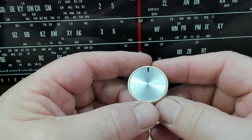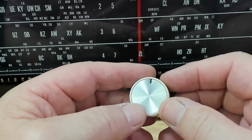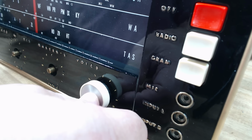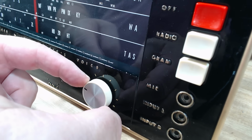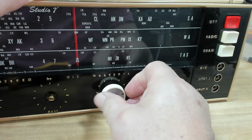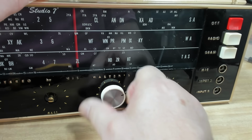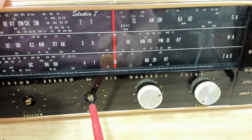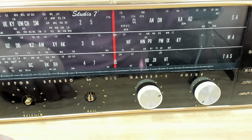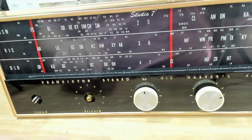It's time to put the knobs on. I've glued the new silver centers on there, so they look pretty good. I'm happy with those. Now they should push on. There it is. They look good. Looks good. Very good. Here's another one to put on, and some are very loose on the shaft. That one's all right. It's just a matter of opening this gap up a little. But you've got to be careful. You will break one half off if you're not careful. You go too far. All right, I've got these two to do.